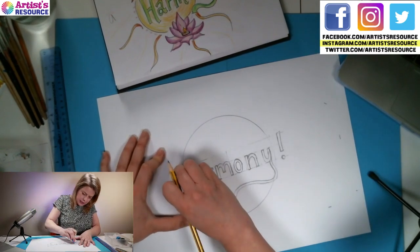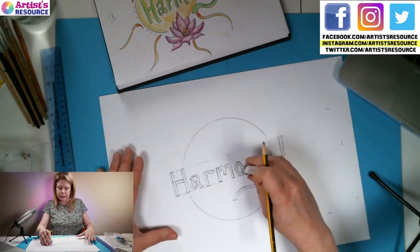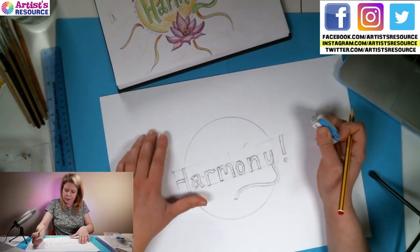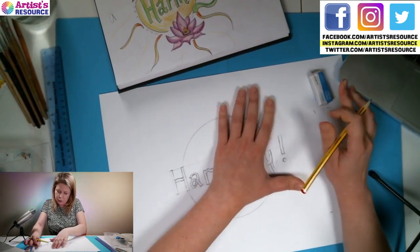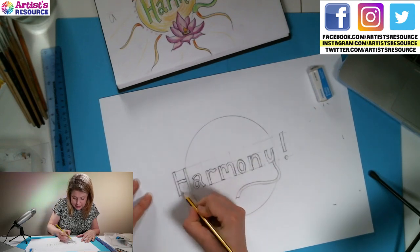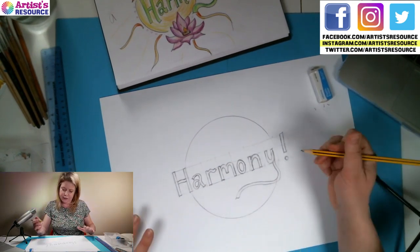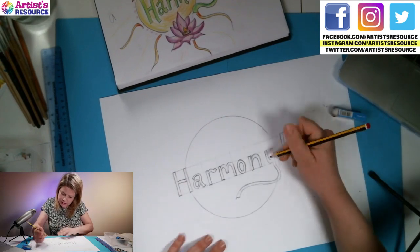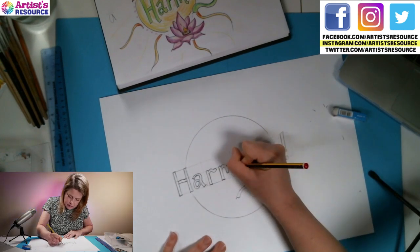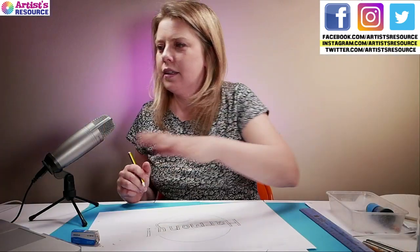And I might even make this little bit of the H have a little gentle curve as well. Because I press so hard, as I keep saying, you are going to see all my guidelines, but that is just life. And we've done our word. Amazing. So let me know how you've got on.